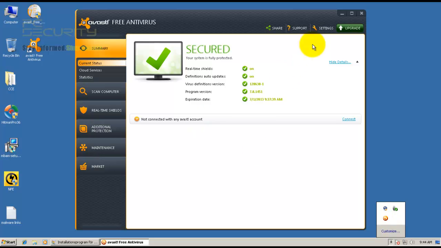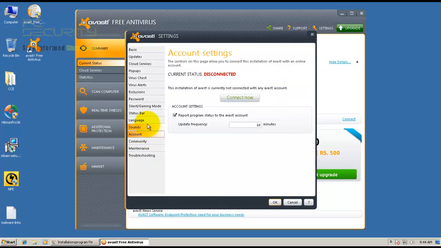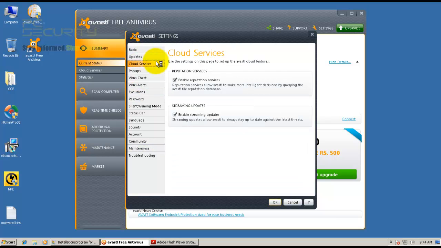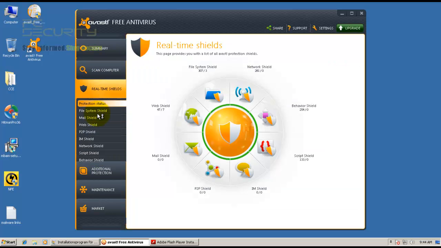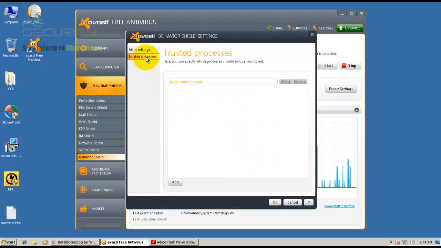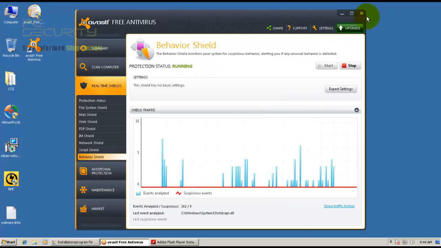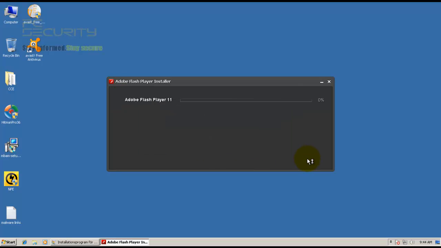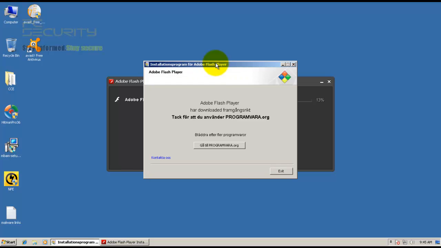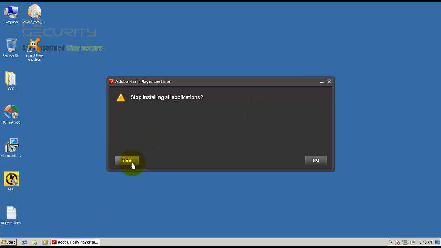Let that complete. Let's take a look at the sandbox settings for a second, because that file was either rated as safe or skipped by the sandbox. It's set to auto decide, so maybe if it wasn't sure of what to do, the behavior blocker probably just let it through. So whatever this is, it's installing some adware along with this flash player, and we'll see what it does. Meanwhile, I guess I'll just skip this, because this is a legitimate program, no point of installing this.